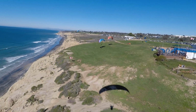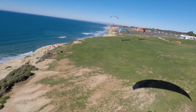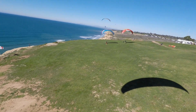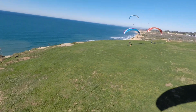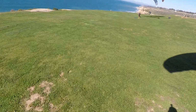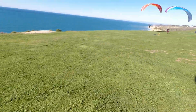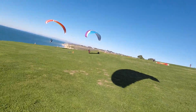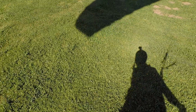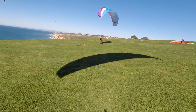My first landing, I didn't quite know how it would be. There's some rotor coming off the cliff since it's a little north today, and it's about 12 to 15 miles an hour with some gusts, but it handled it really well, just softened out everything. I actually overreacted on this landing, thinking I really had to catch things, but no worries. Are you launching? Okay, no worries.